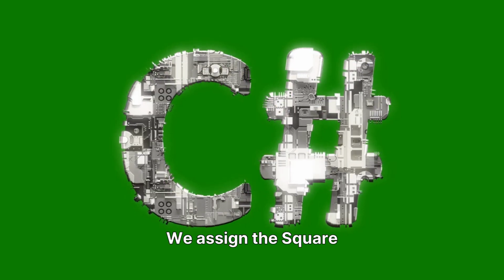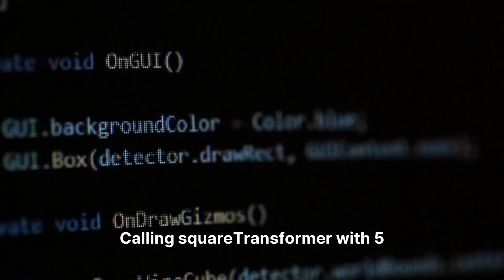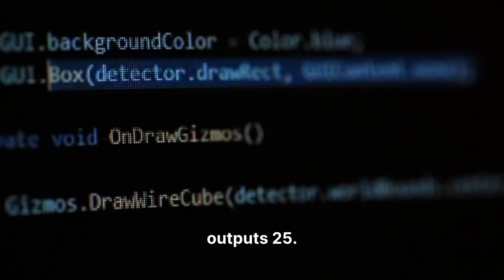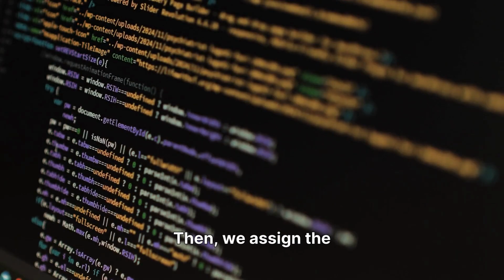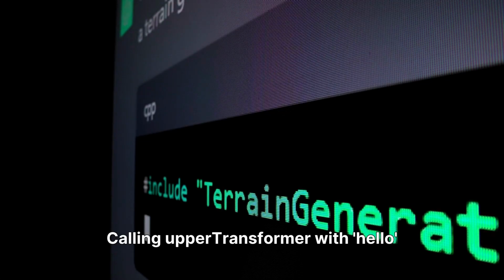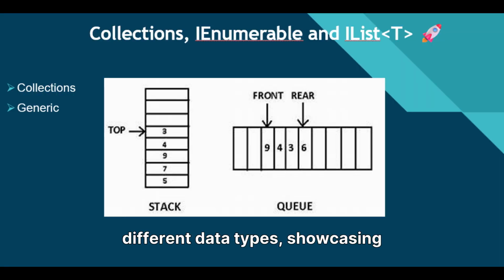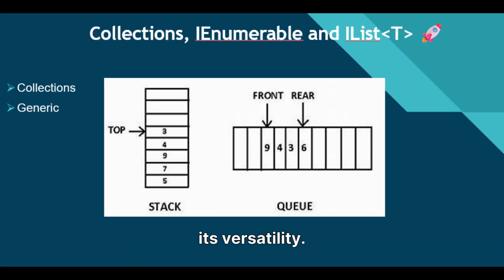We assigned the Square method to a Transformer<int> delegate instance, and calling squareTransformer with 5 outputs 25. Then, we assigned the ToUpper method to a Transformer<string> delegate instance, and calling upperTransformer with "hello" outputs "HELLO". This demonstrates how the same generic delegate type can be used with different data types, showcasing its versatility.